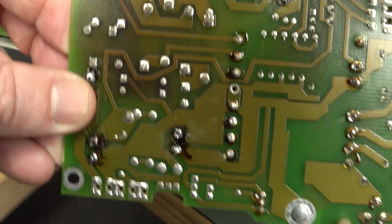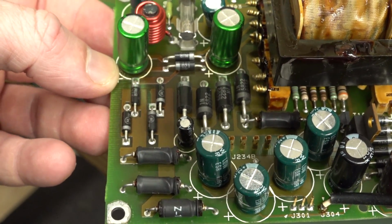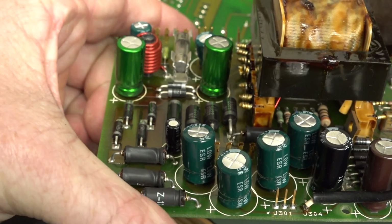A bit of char in here. Yes, I'm going to clean up those joints, don't worry about that. It's from these power diodes, obviously getting a bit warm and, over time, just degrading the fiberglass. That's all. Nothing to worry about if your diodes are fine.